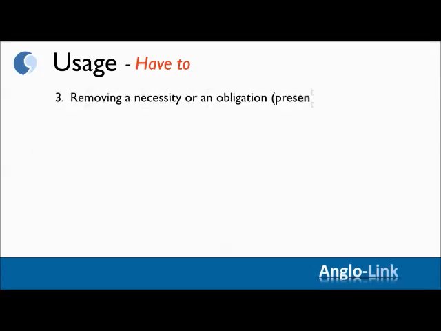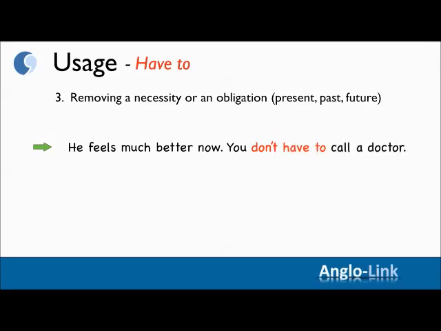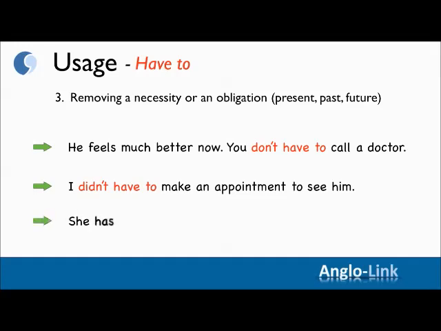Finally, don't have to removes a necessity or an obligation in all the tenses, present, past, and future. He feels much better now. You don't have to call a doctor. I didn't have to make an appointment to see him. She has passed her exam. She won't have to retake it.